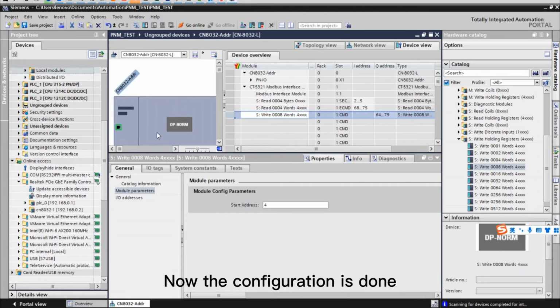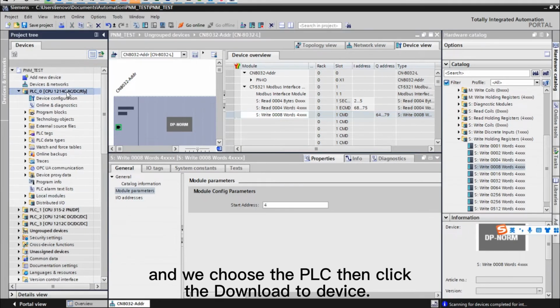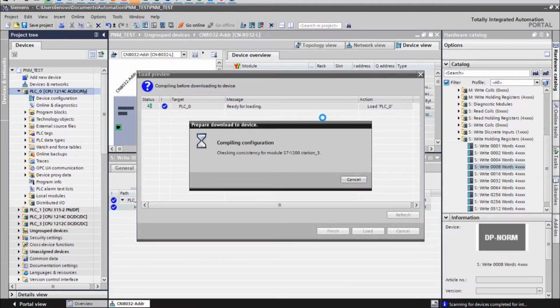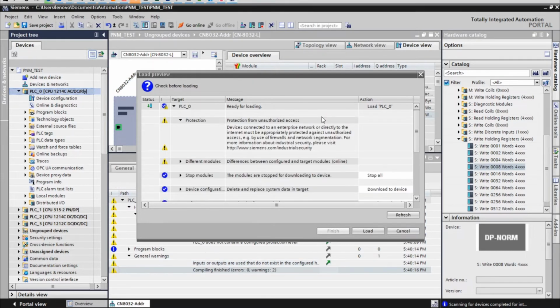Now the configuration is done, and let us go back to the project tree. In the project tree, we choose the PLC, then click download to device. Click the load.